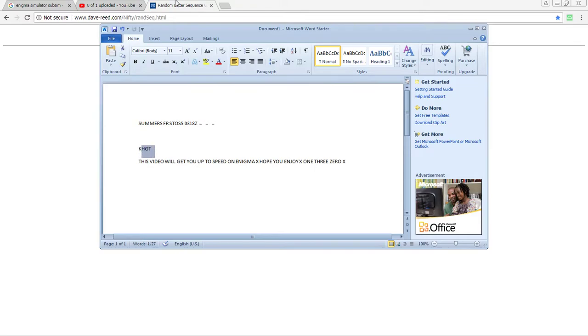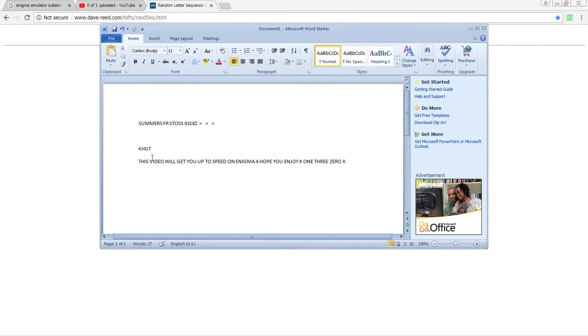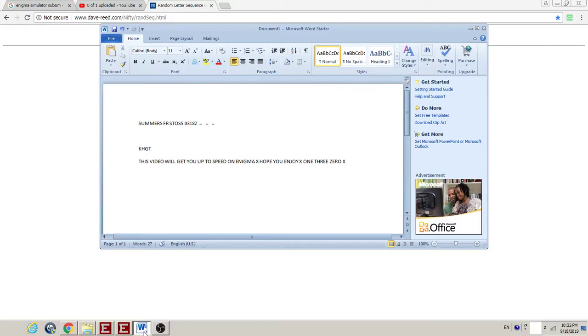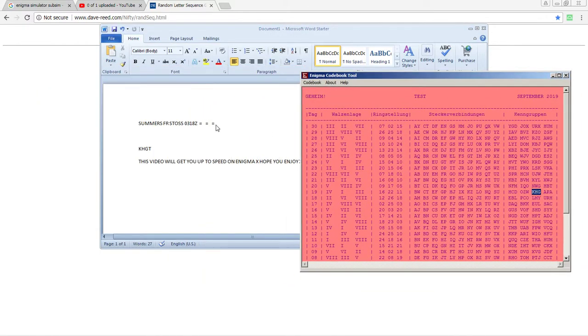first lettering group and say, oh, okay, I think it was sent on the 19th because that's the timestamp on it, or when I received it. As a double check, they look at the code sheet and say, okay, KHGT. Yep, I see KHG there. That must have been using the 19th settings.